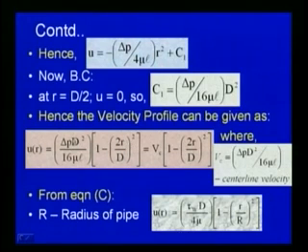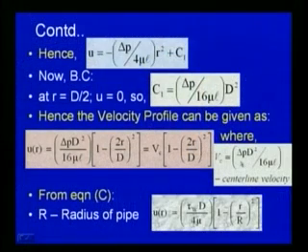So, where delta P is the pressure difference, d is the diameter of the pipe, mu is the dynamic viscosity, L is the length which we consider. So, this we can write as u(r) is equal to V c into 1 minus (2r by d) whole square, where V c is the center line velocity. So, V c is represented as delta P d square by 16 mu L, which is the center line velocity for the pipe.